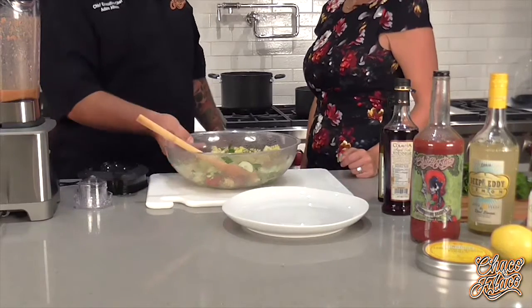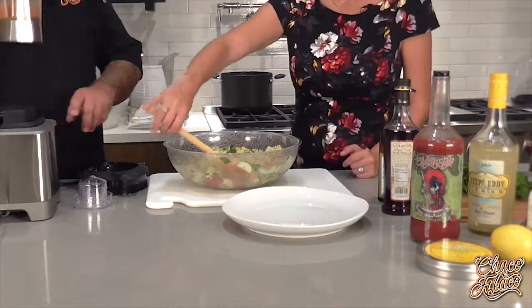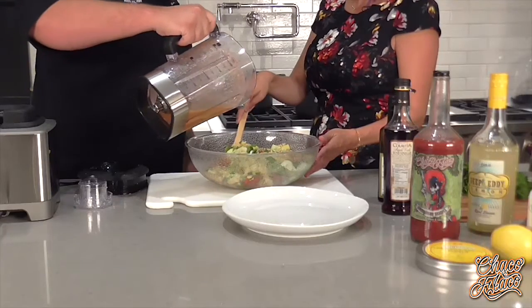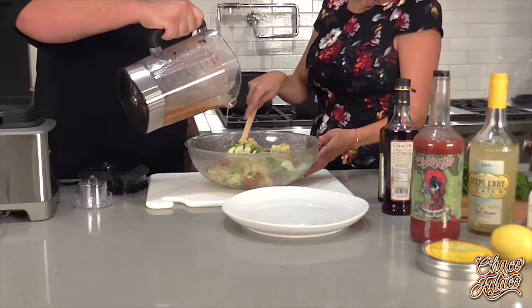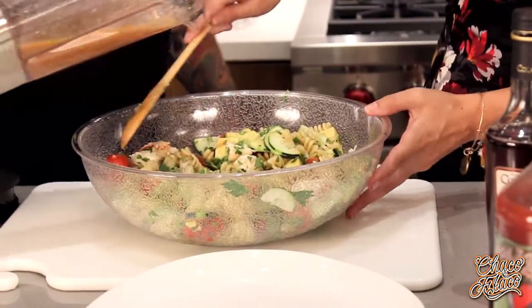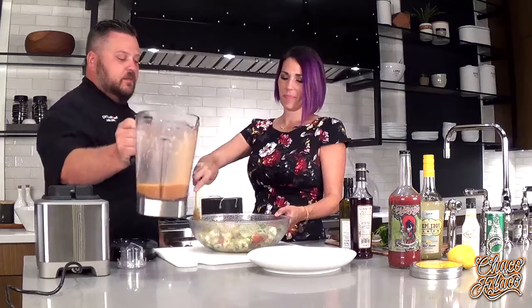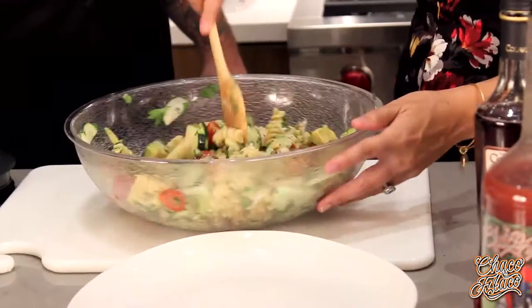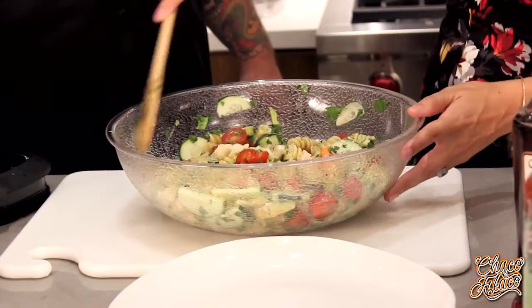All right, so now the fun part. Not that it all wasn't fun, but even more fun. I'm going to pour this in, and you just give it a good mix. You don't want to over heavily dress it, because it takes away from all the ingredients when it just tastes like salad dressing. Just enough to lightly cover it. For the people that do want it to taste like salad dressing, you can always have some on the side.